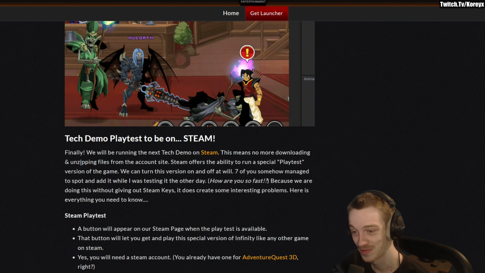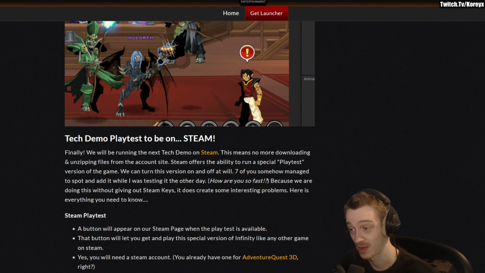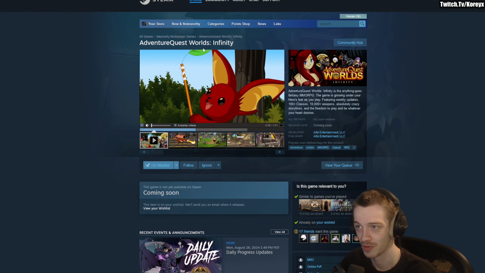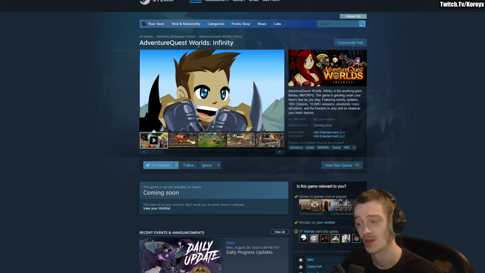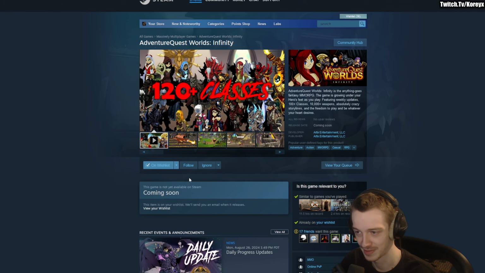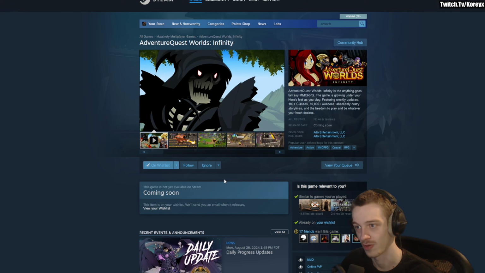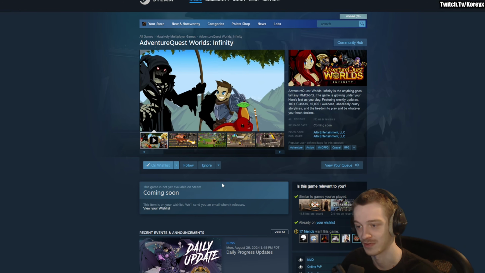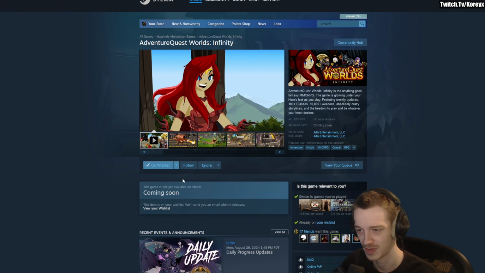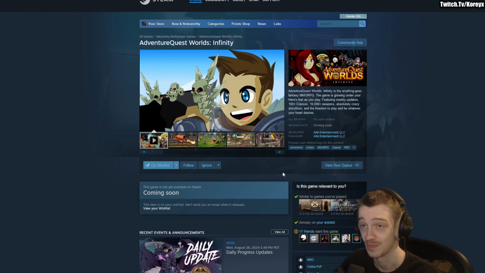This means no more downloading and unzipping from the account site. Steam offers the ability to run a special playtest version of the game. So basically, I'll link this below, but you'll go to the Adventure Quest Infinity Steam page in your Steam client on your PC, and then right above where it says coming soon, there'll be a green button that says request access. You click that and it'll either automatically let you in, or a dev will have to confirm. They have different ways of doing it, but they probably will just let everyone in, and then you just click it and it'll give you access to play the playtest.